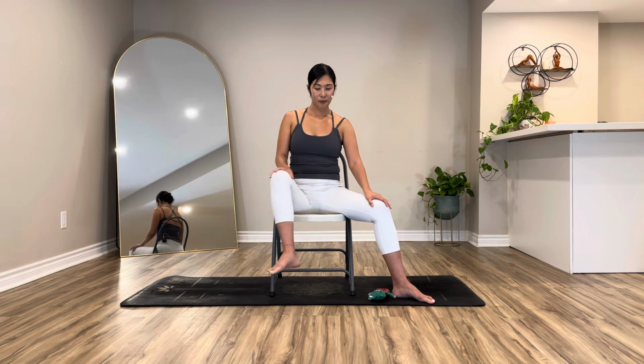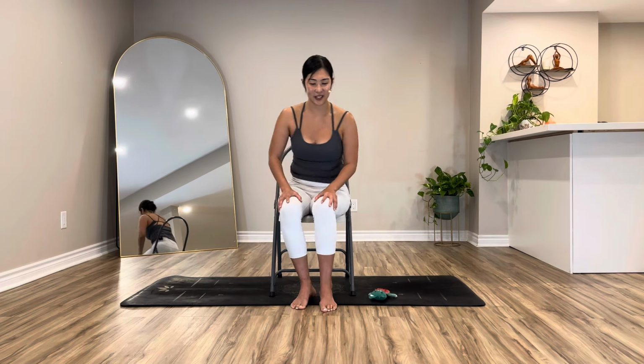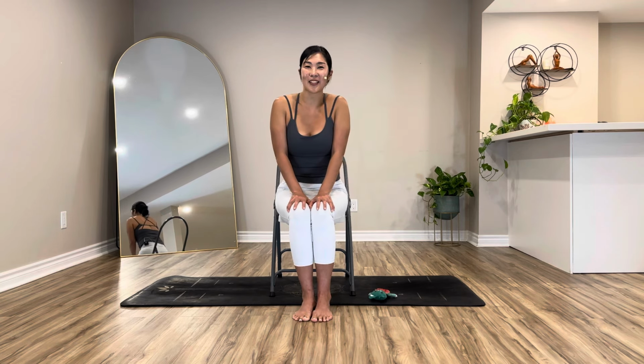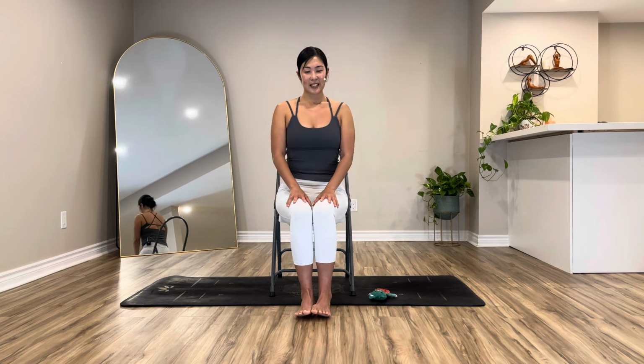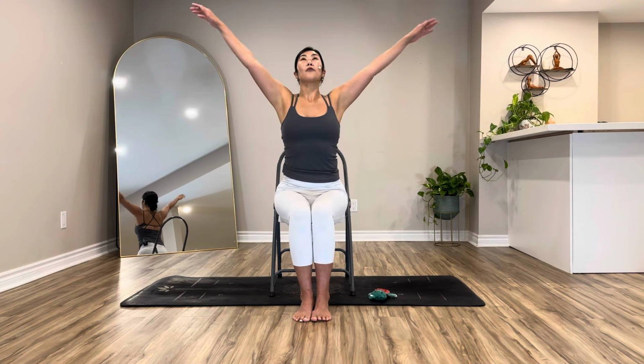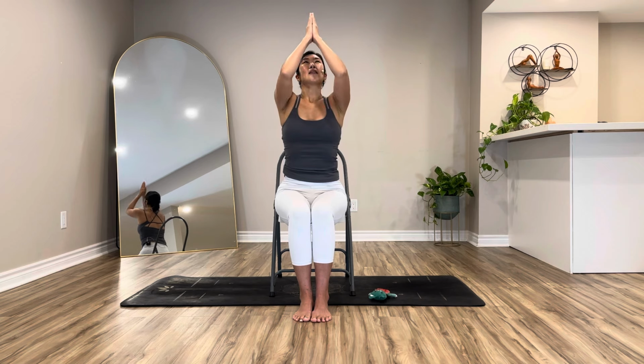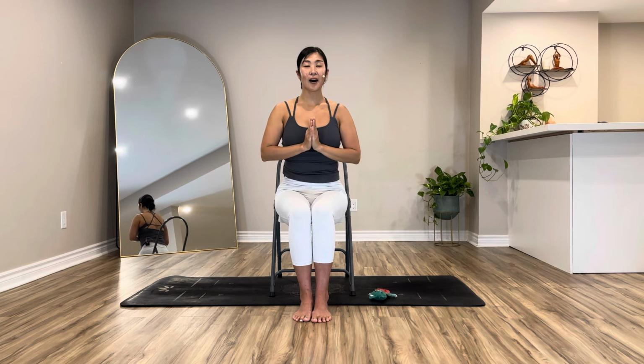Sit up tall and bring your legs together, touch. Let's finish our practice, as always, with a gratitude prayer. Sit up tall and circle your arms up over your head, palms touch. Now bringing this positive energy down to your heart, close your eyes. A moment to sink into this beautiful sensation you created in your energy. What are you grateful for today?